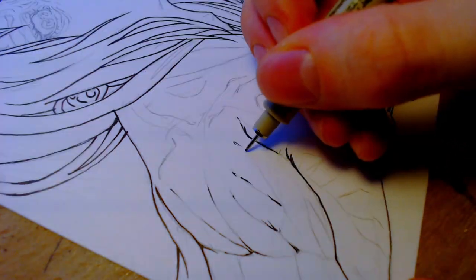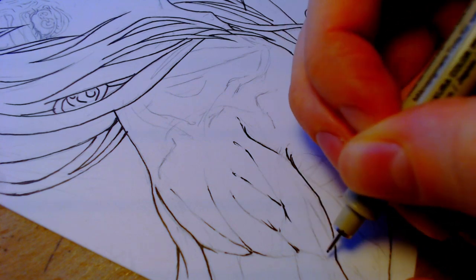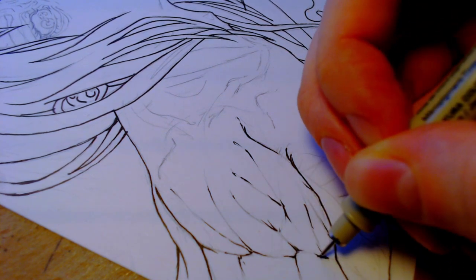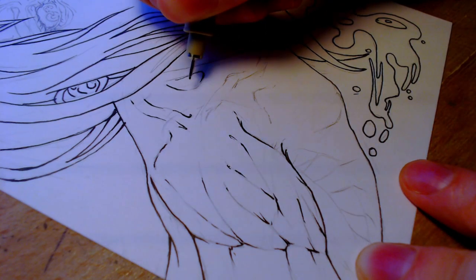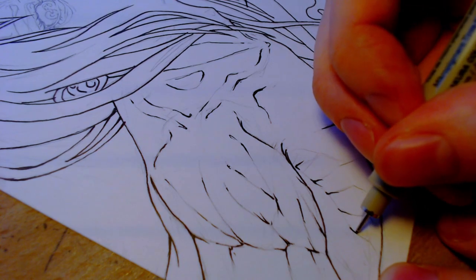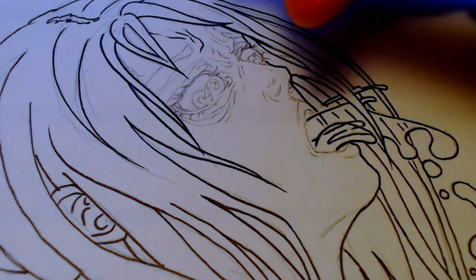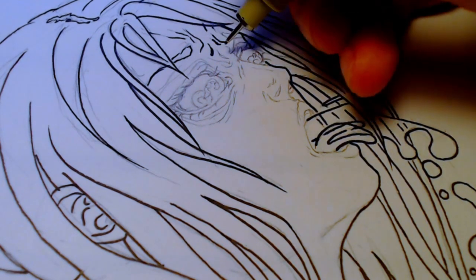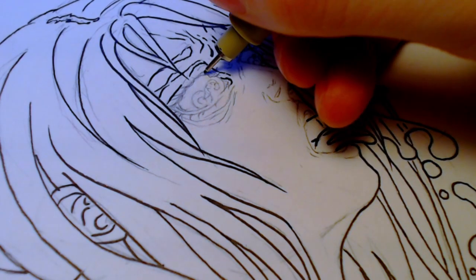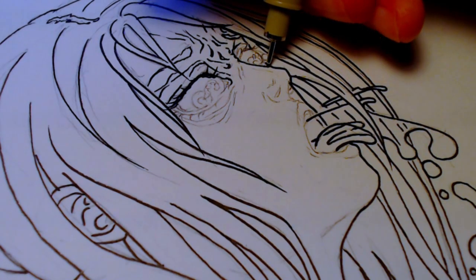While I was sketching this piece out, I was a little bit worried that the arm would look like it had no skin because of all the muscle lines I was drawing, but I think it turned out okay. I really enjoy drawing scowl lines on the people I draw — it might look a bit severe, but at this point I'm a bit indifferent to it. It just looks normal to me.